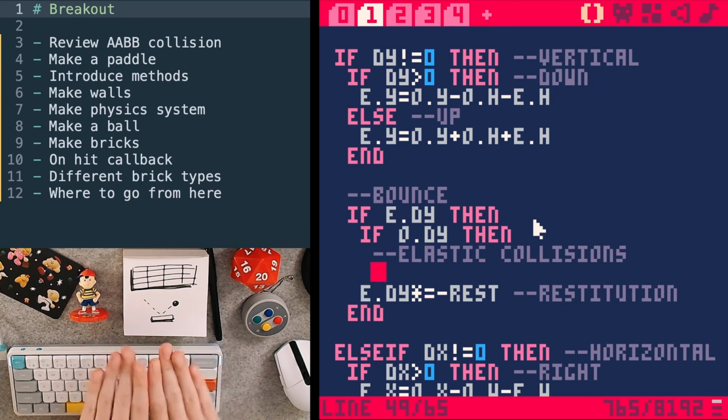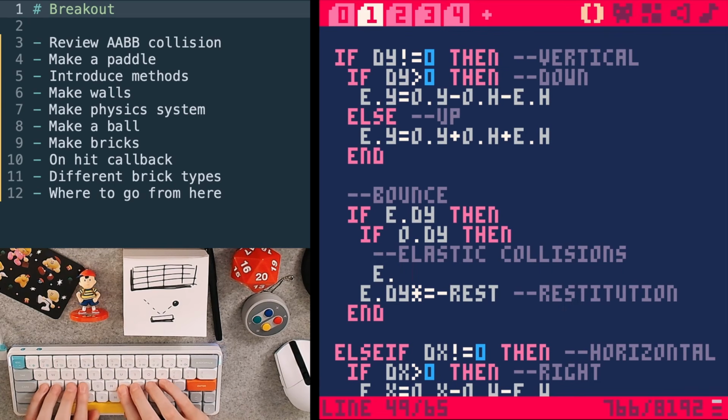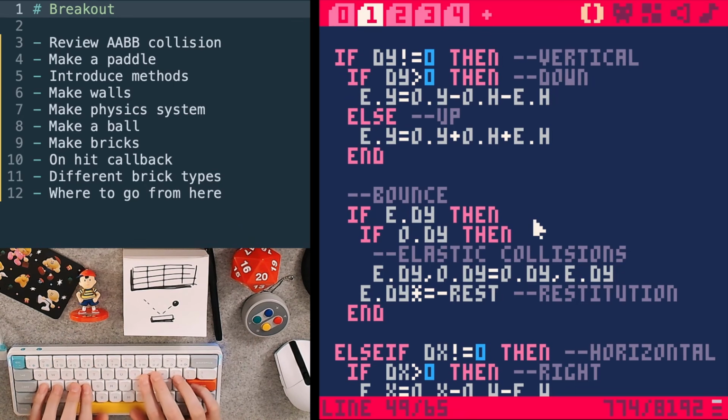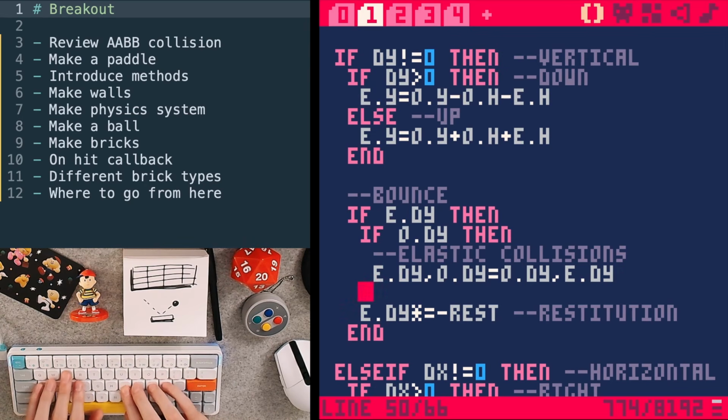They're colliding horizontally or vertically, and you can just swap them like this: e.dy, o.dy equals o.dy, e.dy. So it just takes both of them and rewrites them in the opposite.